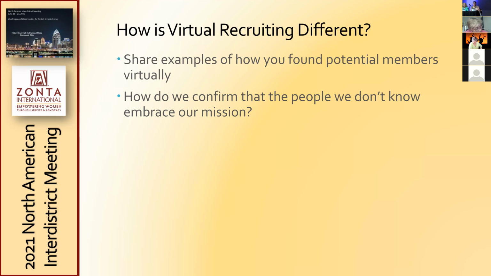So that's a really great way to find out what people's passions are, what they're engaged in, what boards they serve on, where their donations go. Annual reports come up for not-for-profits because everything's posted, and you'll be amazed at what will come up under people's names. You can also search Facebook, Instagram, Twitter, which are more personal. So you find out what's important to people, and you might find a real affinity for the mission of Zonta within people's personal profiles. Thank you, Karen.